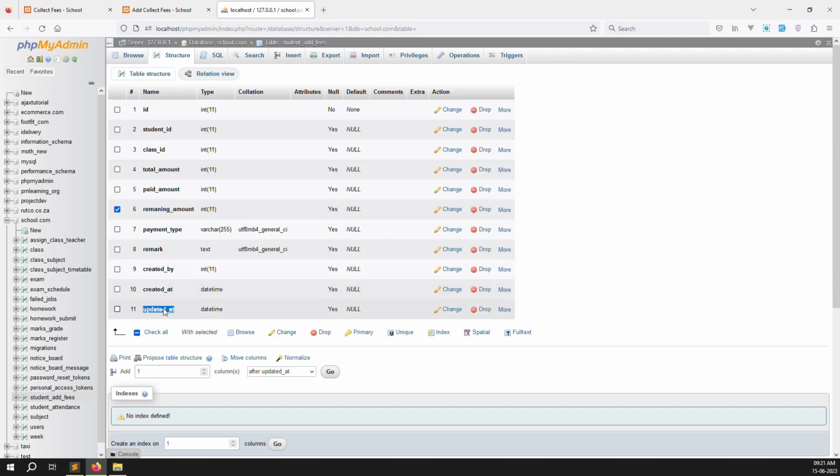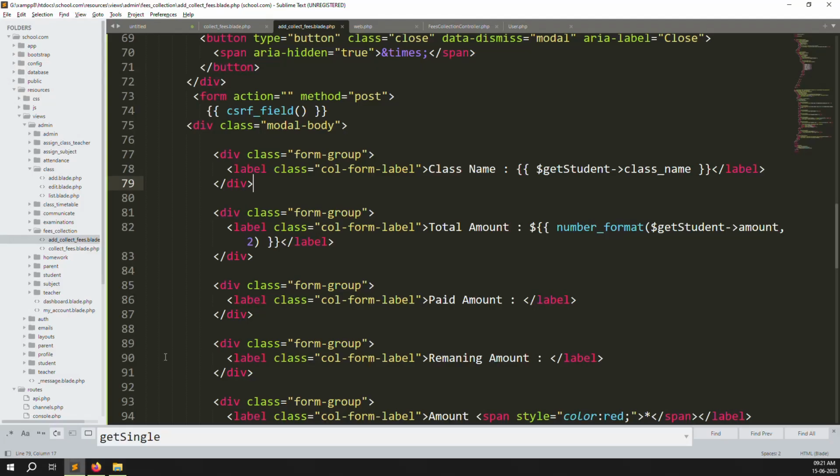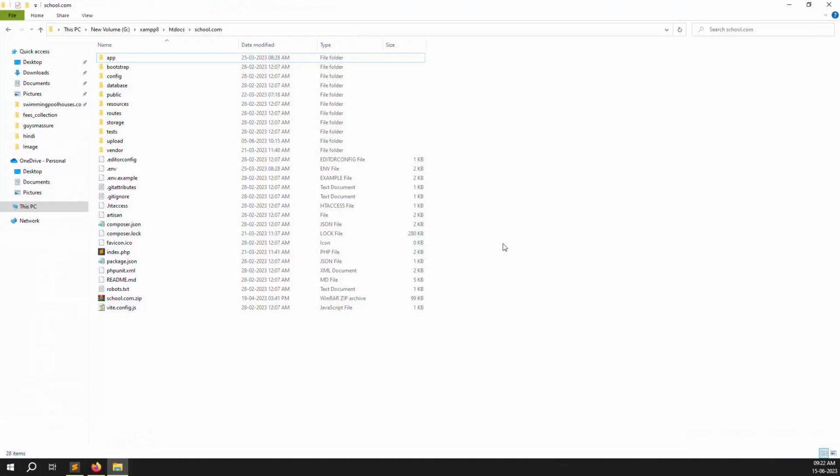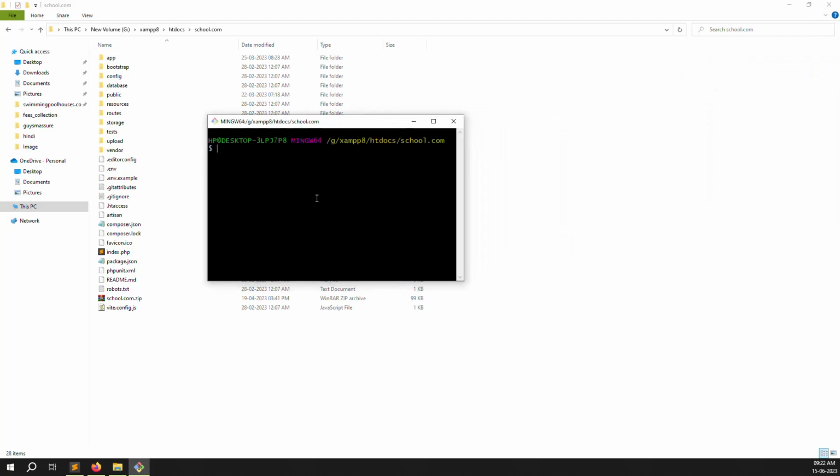Okay, so let's open the code again, and we need to create a new model, the student add fees model. Let's open our terminal. I already opened my code folder, and I can open my terminal.